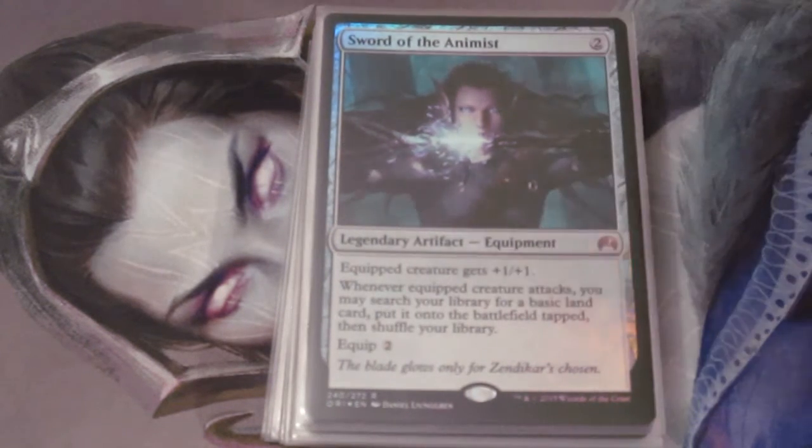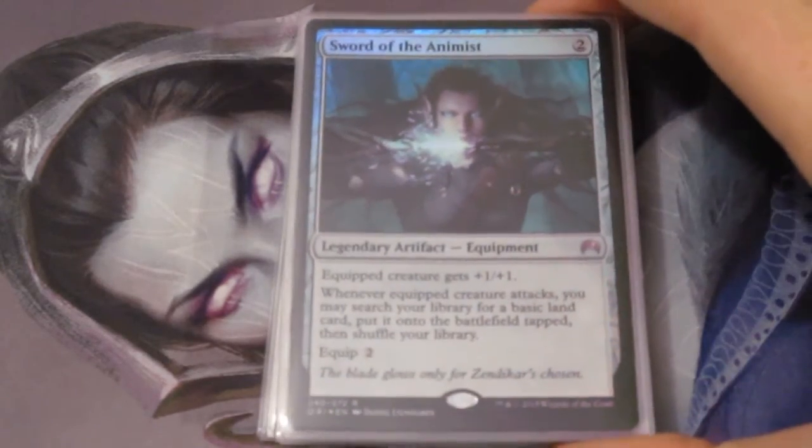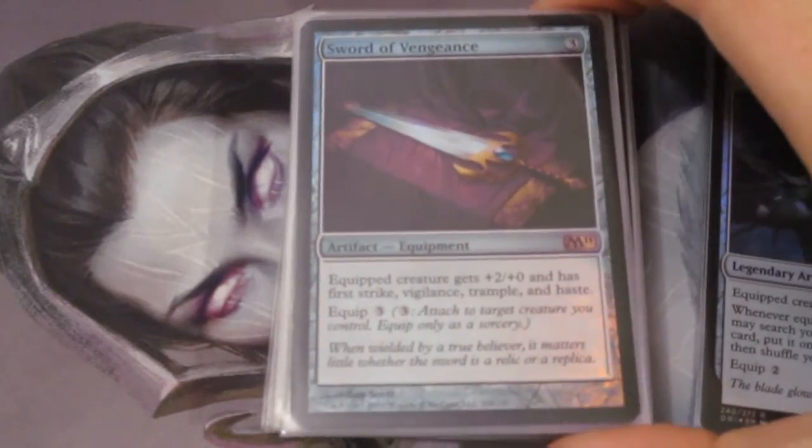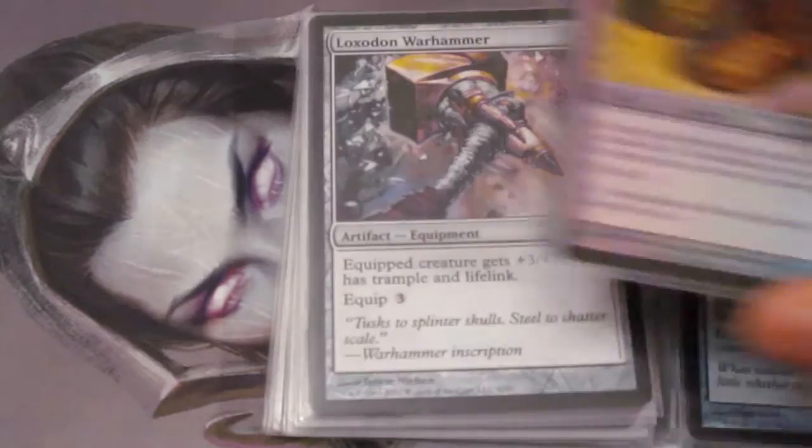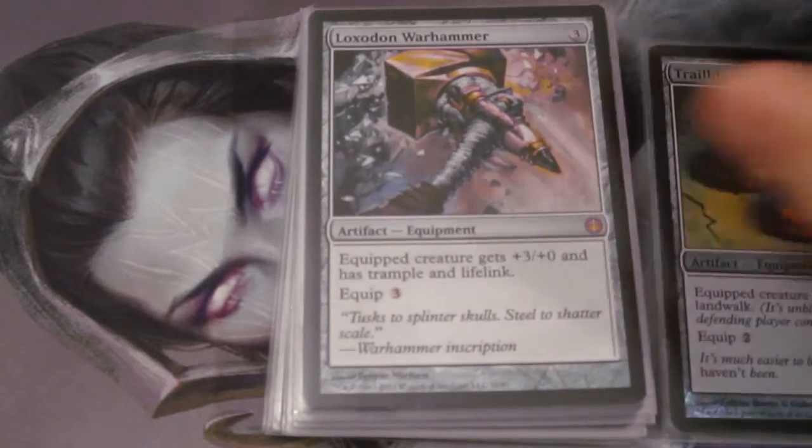But, I mean, Sword of the Animus is fantastic. It still gets Wastes into play. We have Sword of Vengeance to give the Tiger trample. We have Trailblazer's Boots, so the Tiger can walk all over nonbasic lands. Warhammer is again for trample.